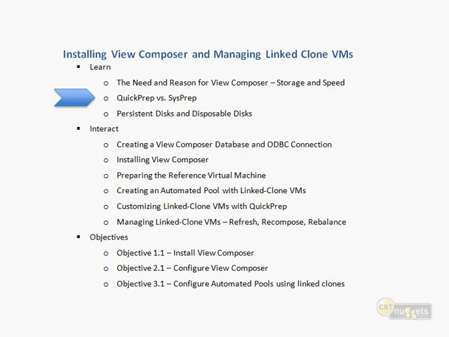Well, VMware said, all right, this whole sysprep activity takes a period of time. A reasonable portion of the virtual machine delivery and provisioning process is in dealing with all the needs so that sysprep can customize that machine. So VMware created their own QuickPrep solution. QuickPrep runs much faster. It is specifically tailored for use with linked clone VMs. It doesn't do the SID changing, so consequently there are fewer reboots. And the reason for it is so that when you're provisioning linked clone VMs, that whole provisioning process happens much faster.